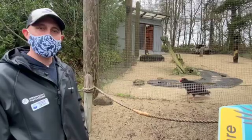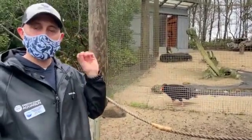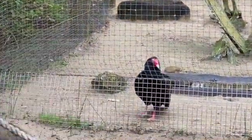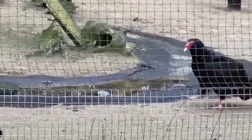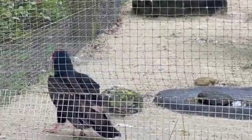Yeah, they have really cool, kind of gross adaptations. The featherless heads are good because when they're eating, they'll often put their head right inside of a carcass. And if they were to bring their head out and they had feathers, they'd be covered in gunk and blood and things like that. So having the featherless heads allows them to kind of bake it up in the sun and help clean it up easily.